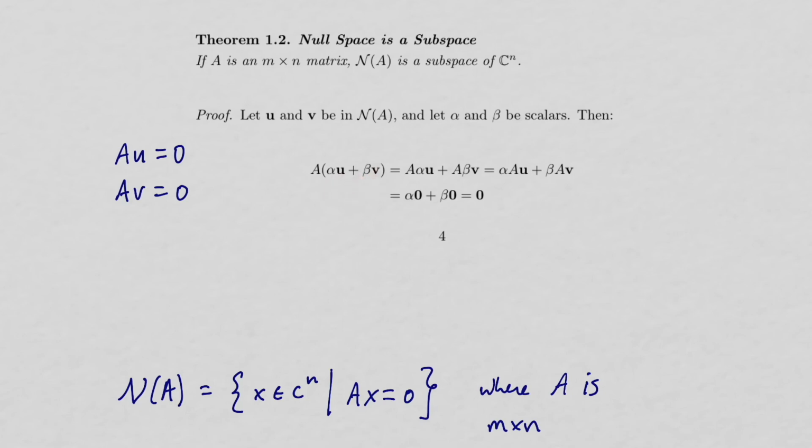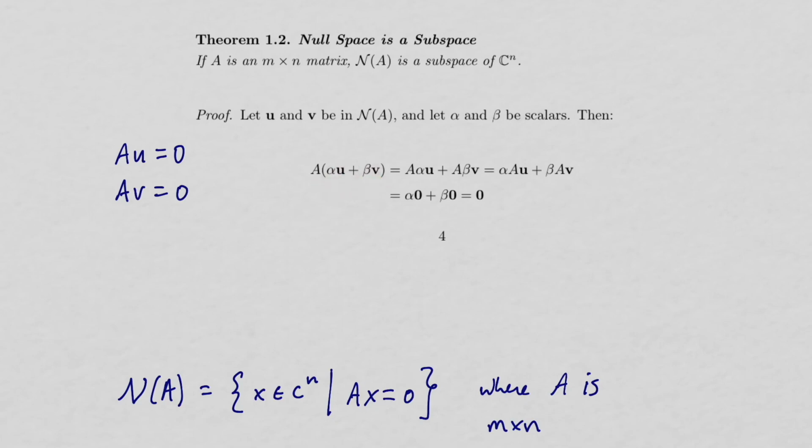So we take these two arbitrary vectors in the null space, u and v, and they're arbitrary because I haven't written down some specific set of components for these. I just gave them letters as names. I formed the linear combination with the scalars alpha and beta, alpha u plus beta v, and then I'm going to check to see if this linear combination is in the form of a vector that's in the null space. Well, it's got to be one of these x's. And what's so special about the x's? Well, when you multiply the x by A, you have to get 0. Well, let's see what happens when we multiply this linear combination by A.